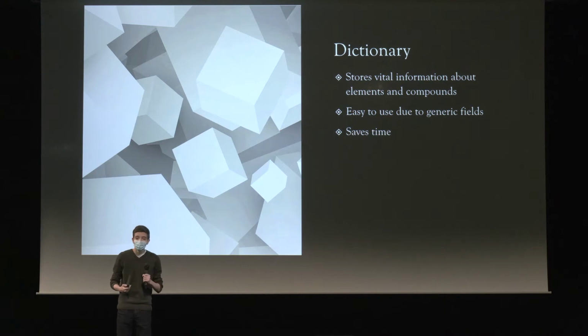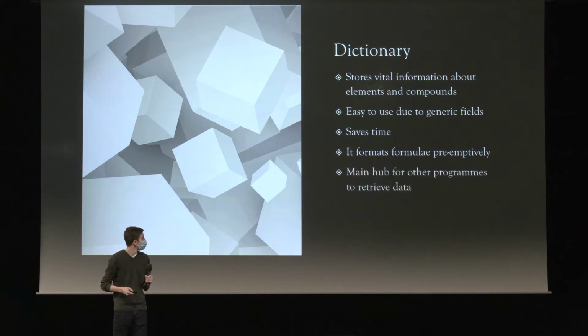It saves a lot of time of having to manually input data, such as with valency. Having to manually input the valency can be quite difficult and time-consuming, and so being able to retrieve this information from the database is very useful. It also formats formulae preemptively using a translate function, which allows symbols with numbers inside to appear with subscript. And it's the main hub for all my other programs of balancing and valency manipulation to gather the data.